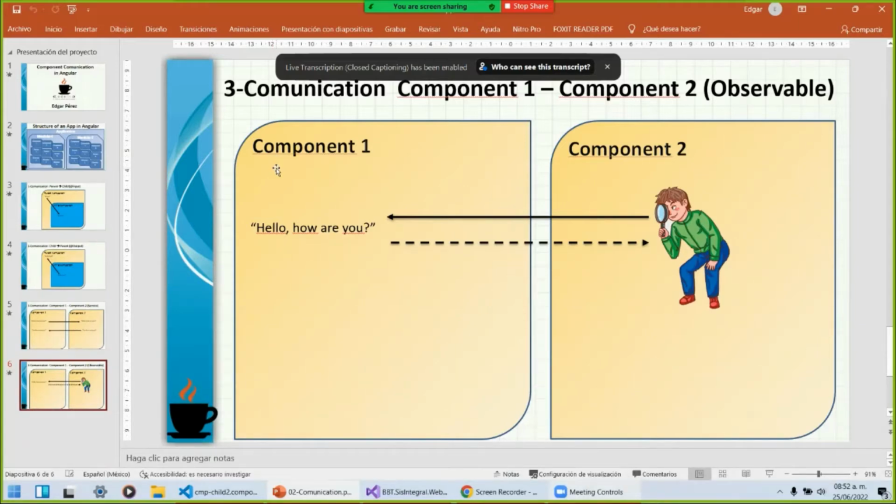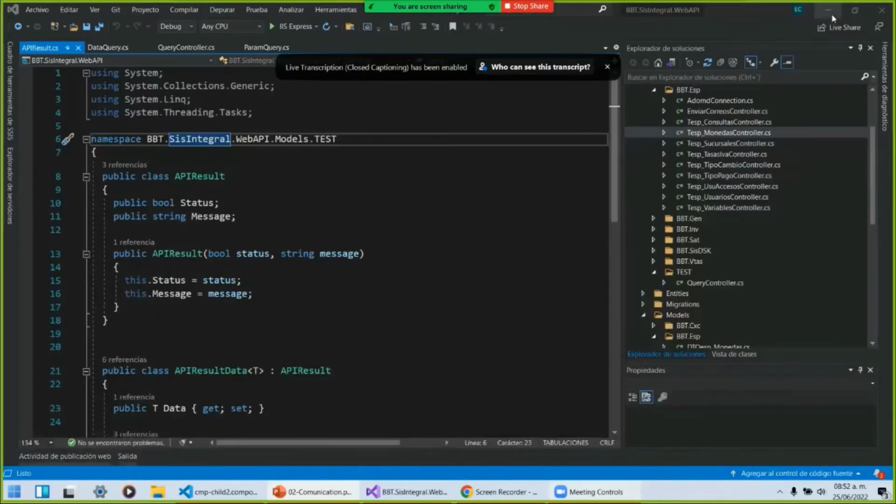I will connect to an API to consult some information, and I will make a service to connect to my API, and then in the child component I will subscribe to a function to consult the API. Okay, let me show the API first.